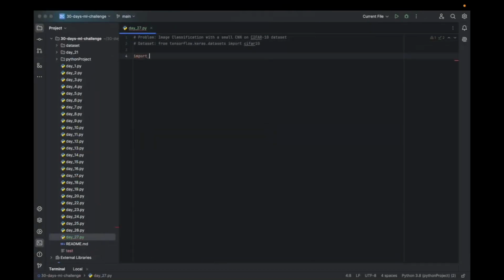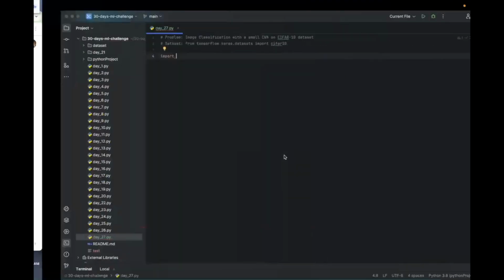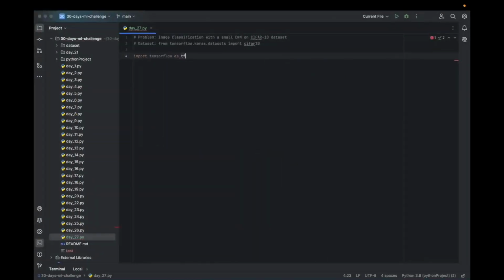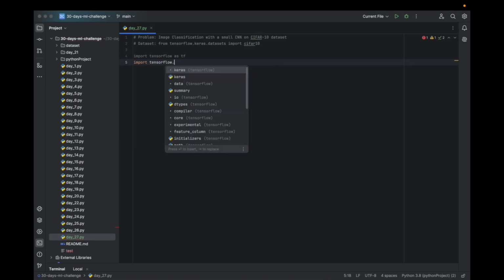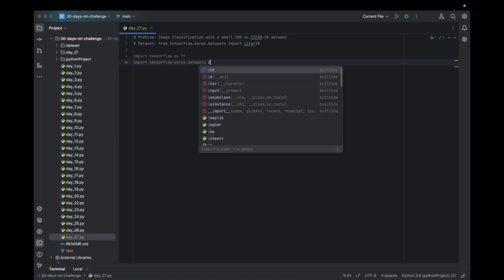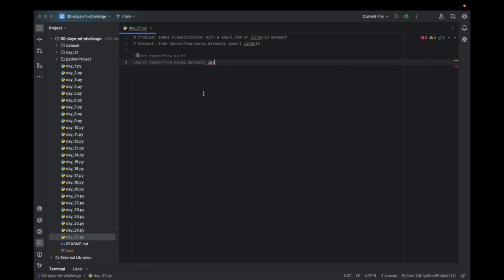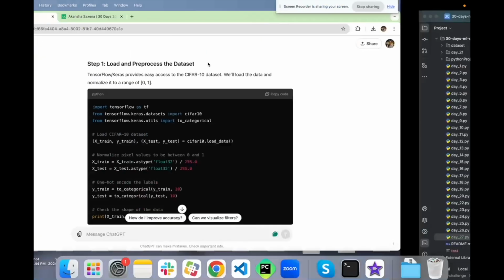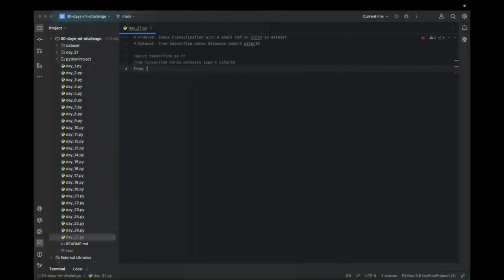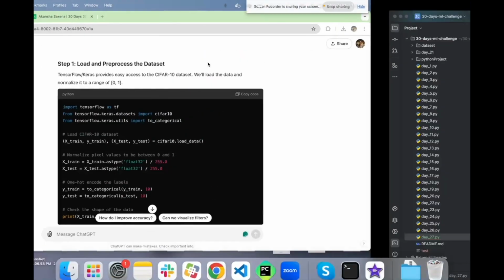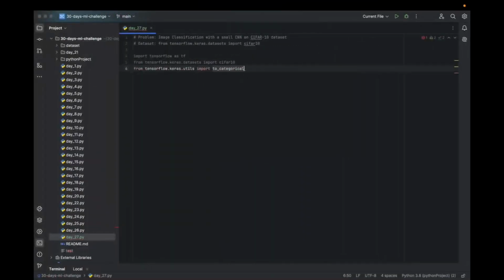So let's import the required libraries, which is TensorFlow as tf, then from tensorflow.keras.datasets import CIFAR-10 with 10 classes, and from tensorflow.keras.utils import to_categorical. I don't know why we are doing it, but let's import it.